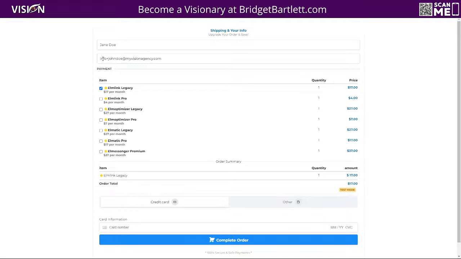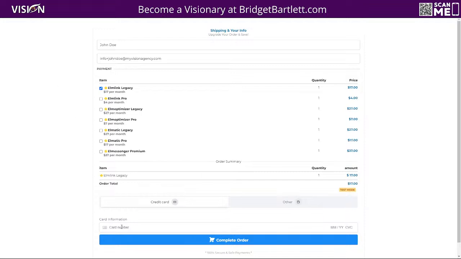Now, if you do an email that you have, and you put info plus, or whatever the beginning of your email is, and you put plus and then put a name there, that will ensure that you actually get the emails if you have emails being sent when you're doing any type of testing. So this basically is like an alias for info@myvisionagency.com. I like to use that when I'm setting up client accounts and things like that, because then I know who that email came from. So that's a little tip for you.